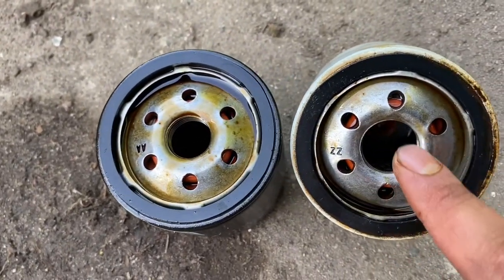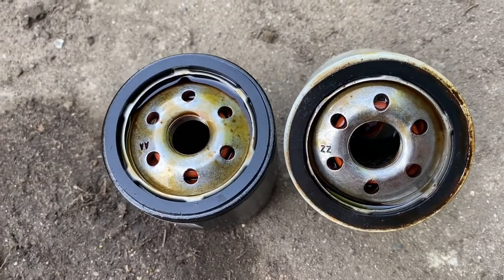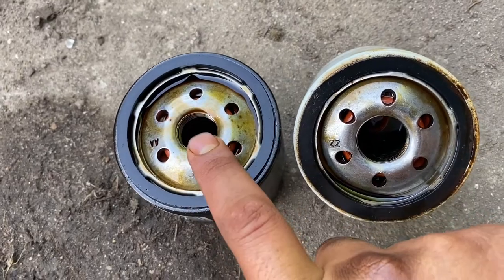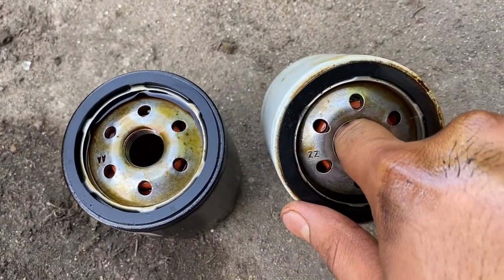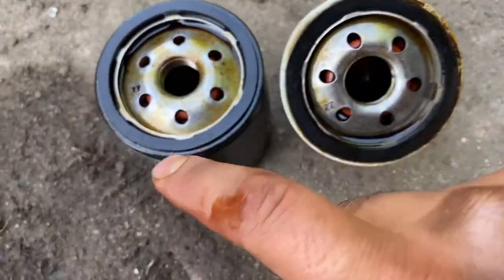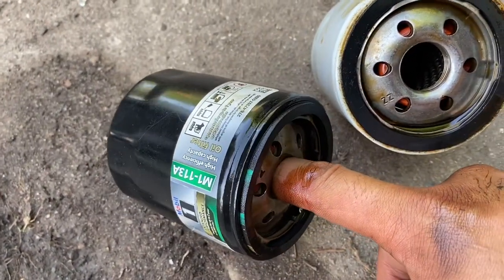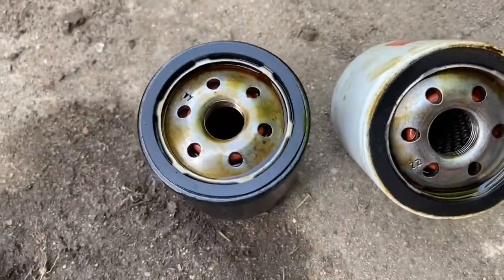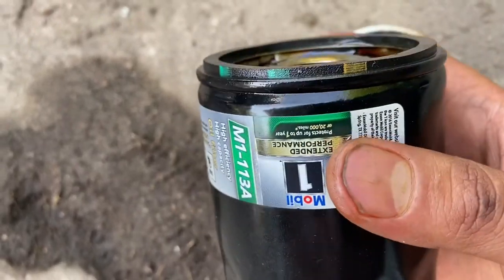But look at the diameter for this one versus the diameter for that. Now, I don't have a set of calipers on me handy right now, but it's clear that that diameter is slightly smaller than this one. I mean, this one, I could fit my finger all the way up until the first digit. Or was that the second digit? This one, that's about it. It doesn't even get to the second digit. So, yeah, Mobil 1, what the heck? That would have sucked.